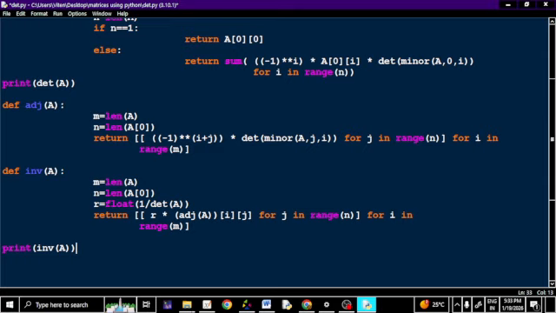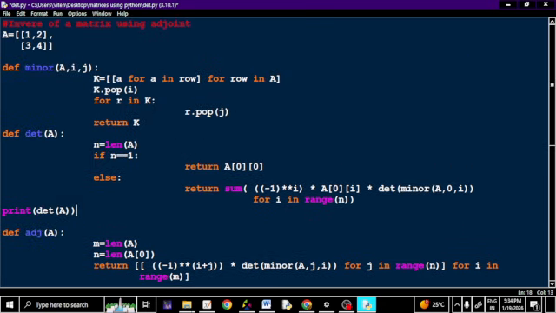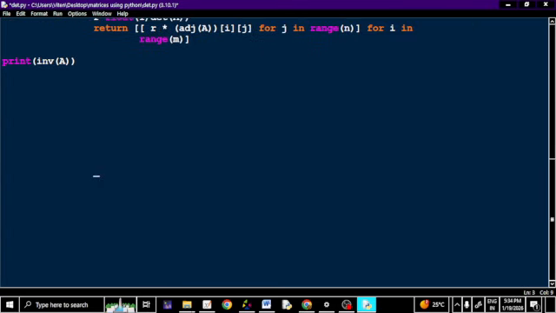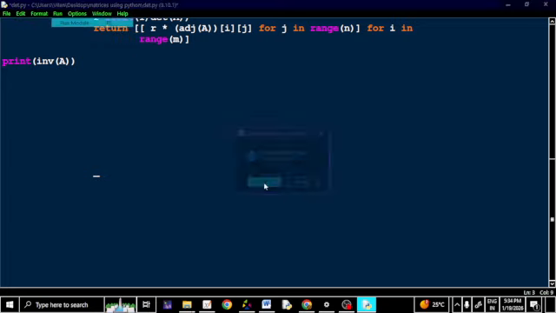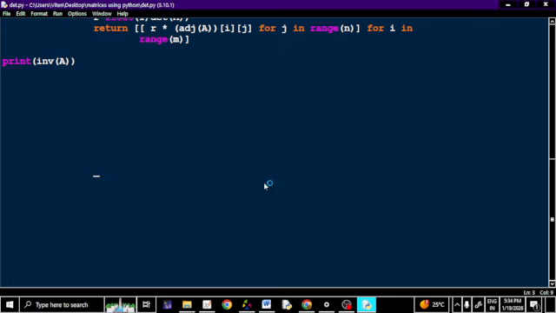And I've printed the determinant. So I'll get the determinant of the matrix and the inverse as well. And the matrix that I've taken is 1, 2, 3, 4, a 2 by 2 matrix. This will work for any square matrix actually. Okay, so let's see if there are any errors. I'll run this, save it.